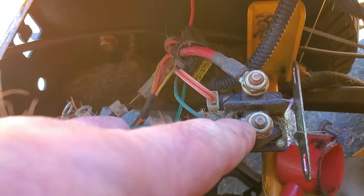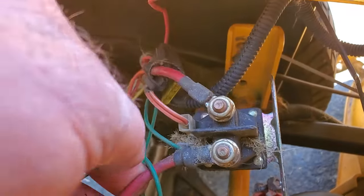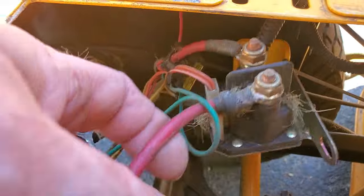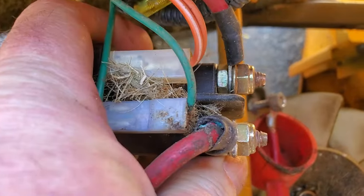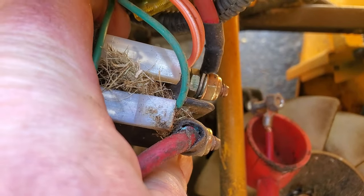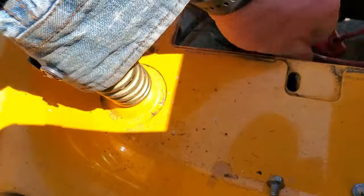to this side right here of the solenoid. This is the battery cable. This is the one going up to the starter, this one up here. So that wire needs to go into here. And I look down this way, and you can see some green in there. And you can see some corrosion up here around the top of the battery.